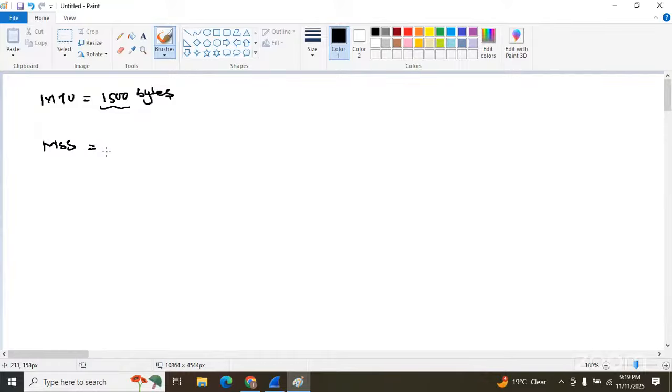MSS. What do you understand by the term MSS? Maximum segment size. Actual data inside a packet.